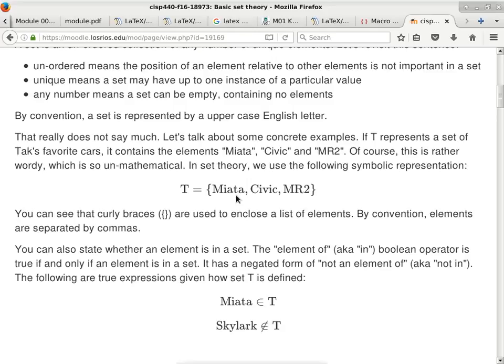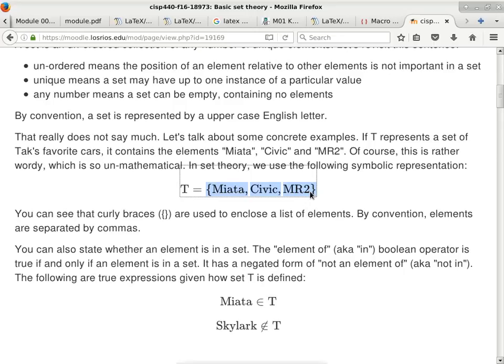So you can see that we use curly braces. This is the syntax of how to contain elements in a set. The elements are comma separated, but you also have to use curly braces to contain the elements so that it becomes a set. So this entire thing is a set. Are there any questions about the syntax of defining a set of known elements? Is that okay? All right.